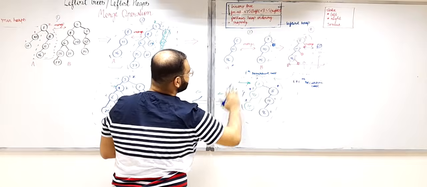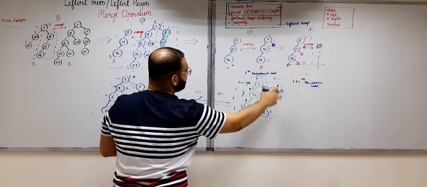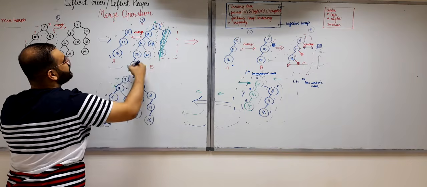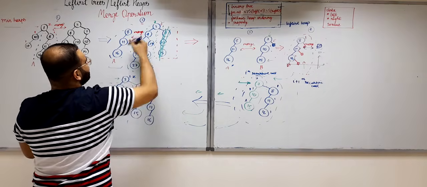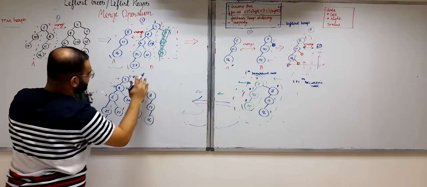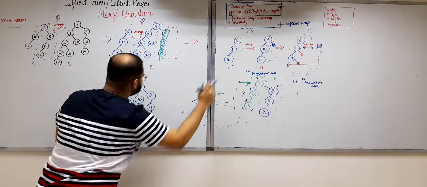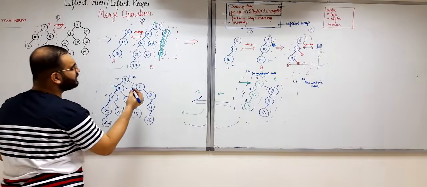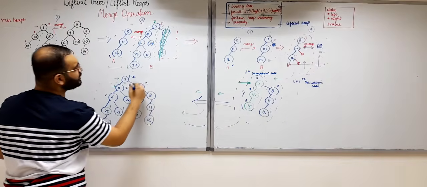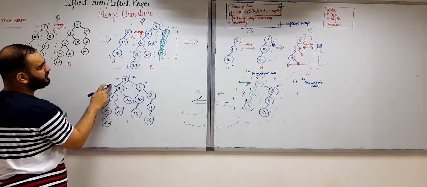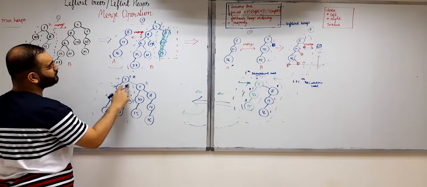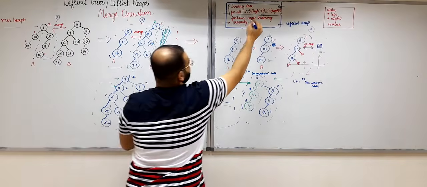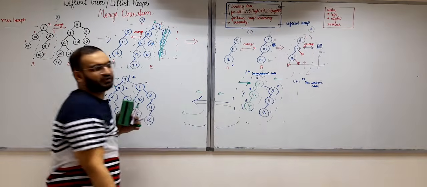As you can see, I have attached this leftist heap that we were getting as a result of the successive recursive call, along with the left subtree and the root of this leftist heap that we didn't transfer to the next recursive call, as the right child. Why? Because even if I attach it as the right child, the S value of its root will be 2, and the S value of the left subtree of this leftist heap is also 2, so it doesn't violate the property that the S value of the left child is greater than or equal to the S value of the right child.